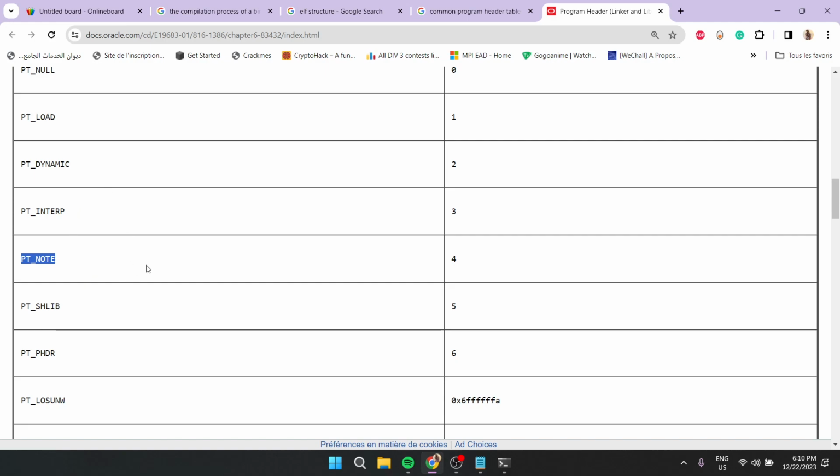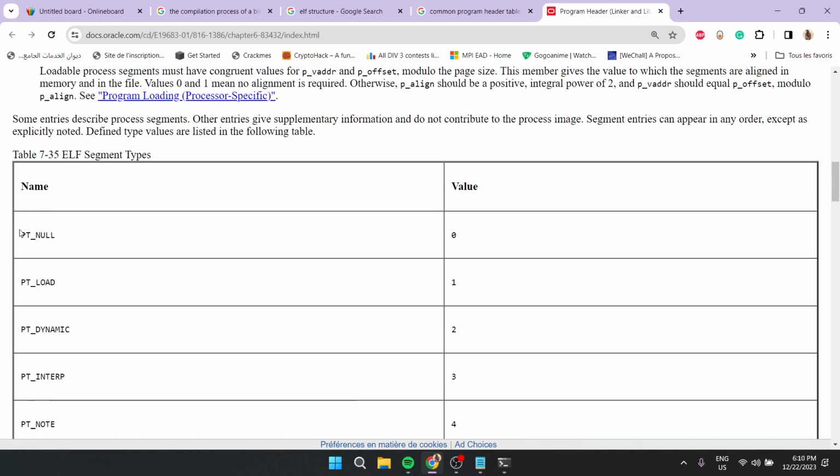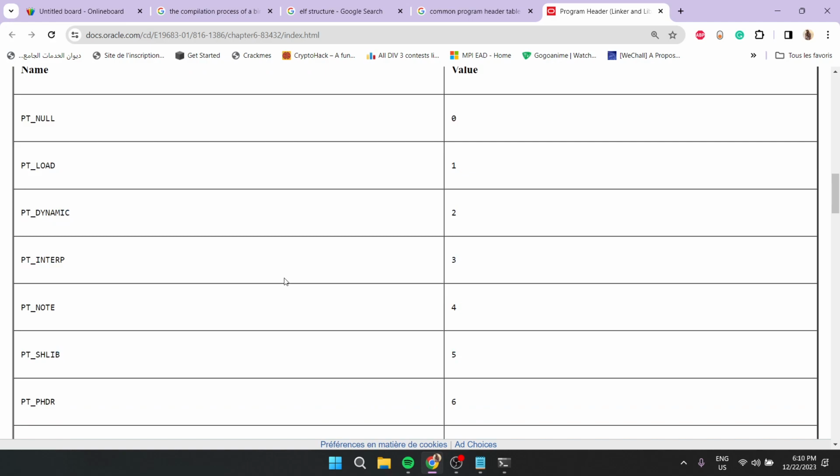Yeah, so each entry specifies information about where its data is in the file, and sometimes how to load the data into memory, I think. So it points to the positions of its data within the ELF file itself. Each one of those entries is pointing to the position of its data within the ELF file. I will try to give an example later on. I'm just trying to explain the job of this table exactly.